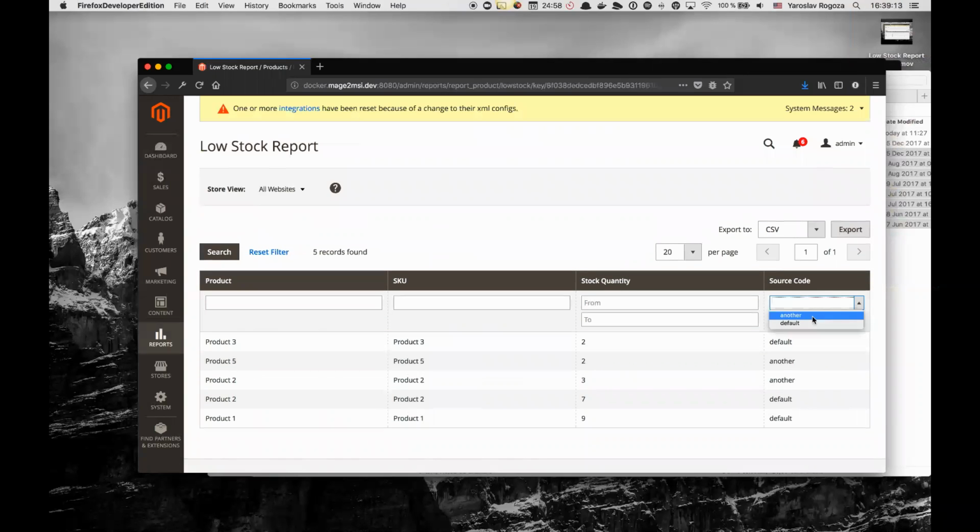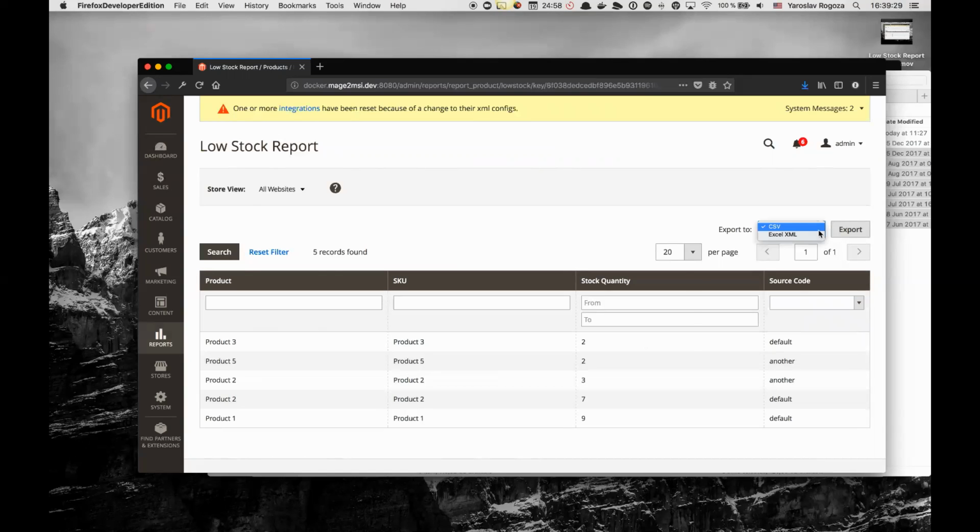And also we have finished the export functionality for this grid. We can export the grid values into CSV and into the Excel format as well.